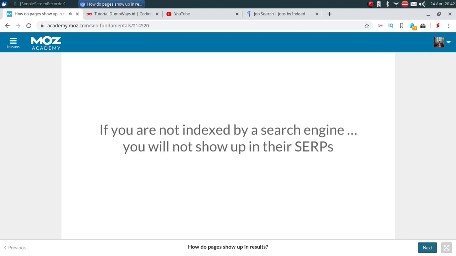The important thing to think about here is that if your pages have not been crawled and have not been indexed by the search engine, then they're not going to show up in the search engine result pages. And this can be one of the major issues facing a site. Why am I not showing up in ranks? Well, the first question is, are my pages even in the index? Are they even able to be displayed regardless of what the quality of the content is? So crawling errors and things that are associated with crawling and indexing can be a major problem for a site if you're not appropriately indexed.